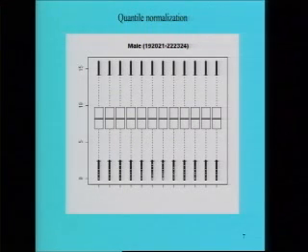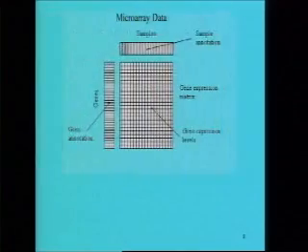Then we applied the quantile normalization, and this is a picture after quantile normalization. Quantile normalization of course makes the empirical distributions of all these 12 arrays identical, but it doesn't mean that we are discarding the variation due to the biological causes also. It's not the case, only the effect of artifacts is reduced to a certain extent, and this is the picture that we get after quantile normalized data. So we work with lowess normalized and quantile normalized data.